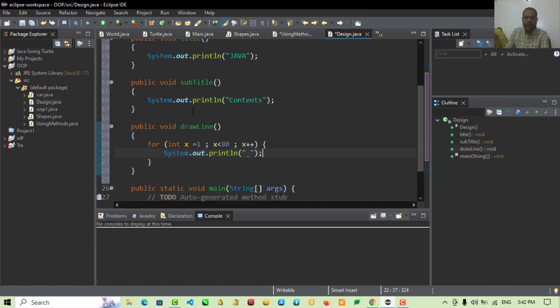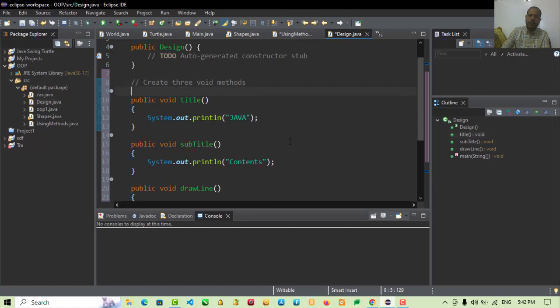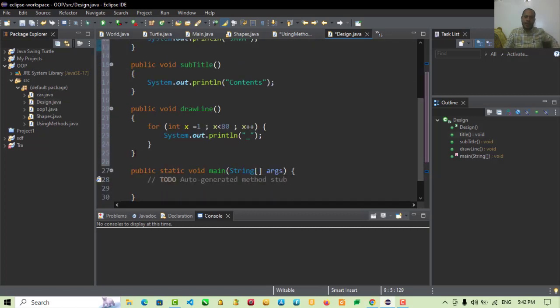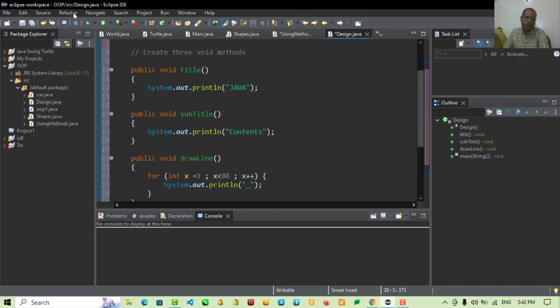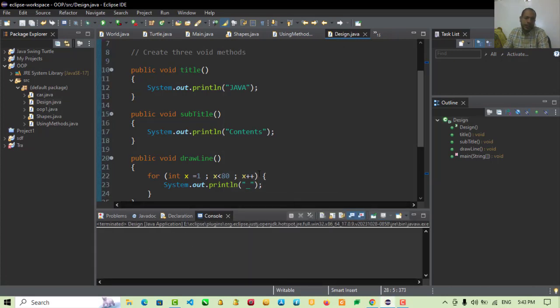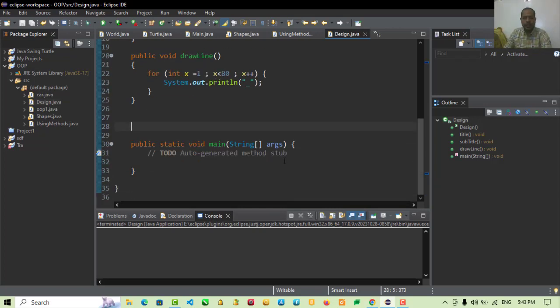I made right now 3 methods. So let me add this one here: create 3 void methods. So this is how to create 3 void methods. How to call this method? By the way, this method will not work. If we click to start the program, nothing will happen, because you made a method, but there's no object to call this method to run. So to do the action, you have to make one object, or even more than one object, to call this method.